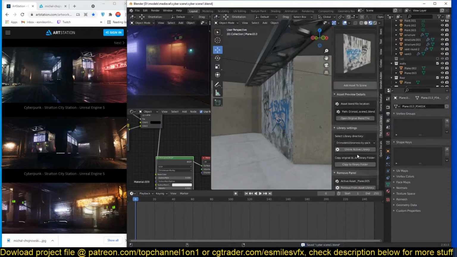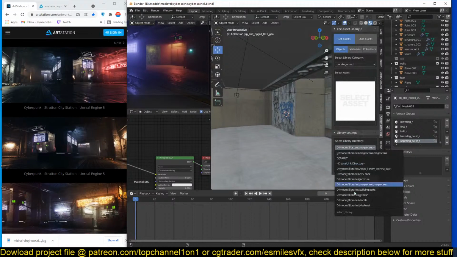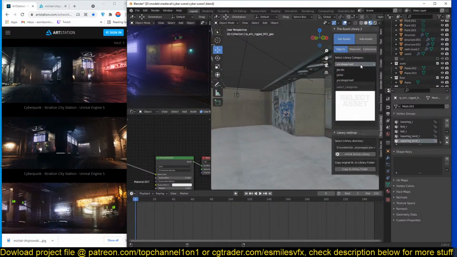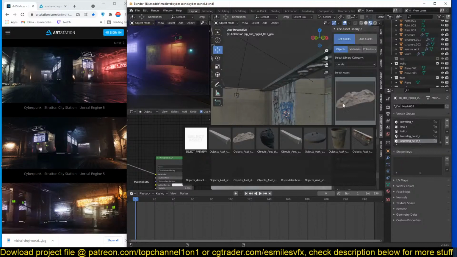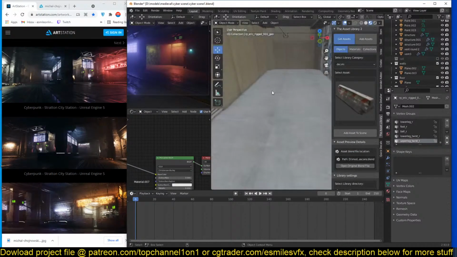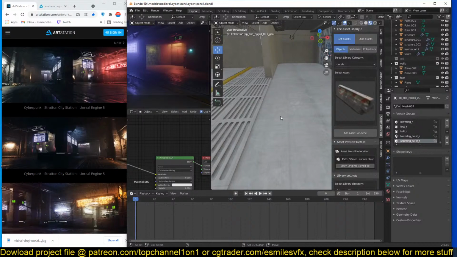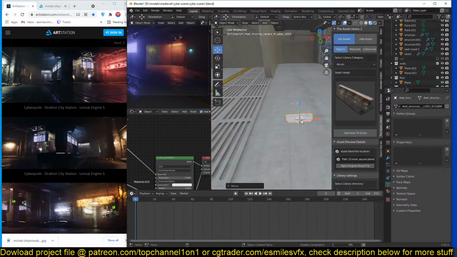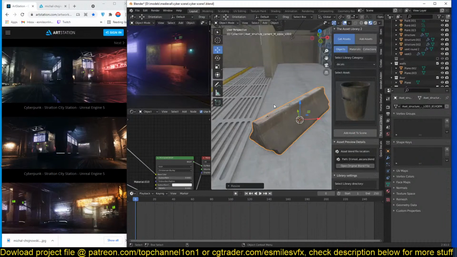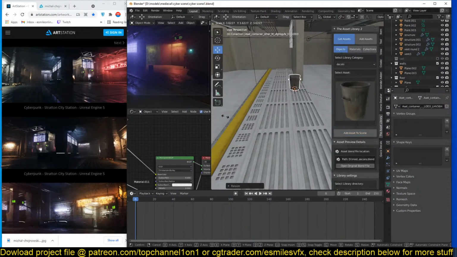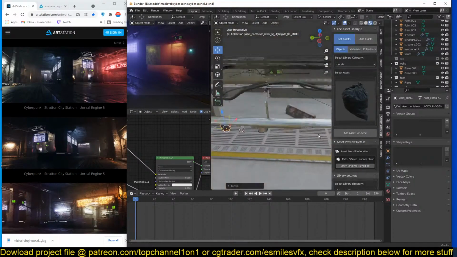Okay, let's see what other details we can add in here. Let's try speeding this up, and let's see what other things we can add in. If I go to my kit bash, these are models from, I can't remember the name. Let me add in this barrier from Quixel Megascans. These are 3D scanned models. They're quite nice and very detailed, so you can place them. Again, what we are doing now is just set dressing, adding in details.